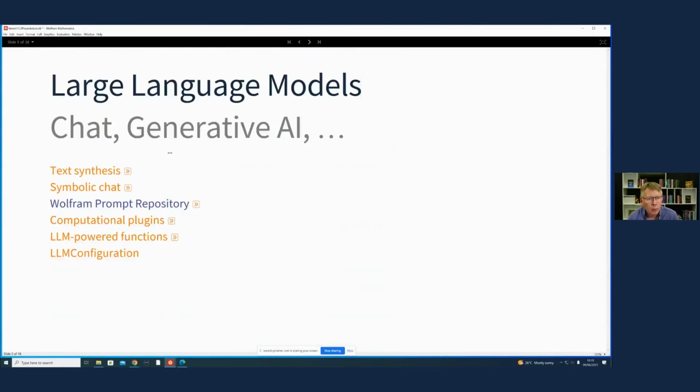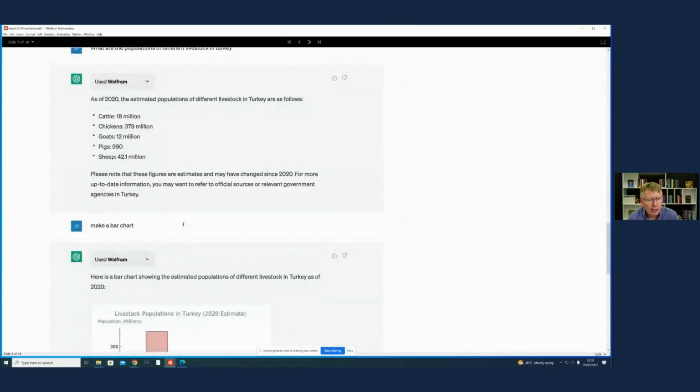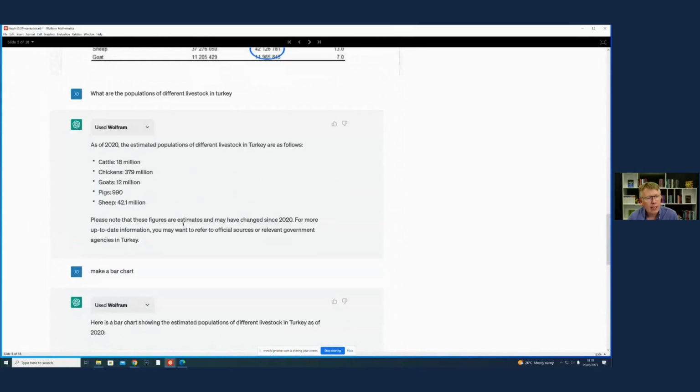So what we've, whoops, I don't think I want to close that. Do I have the example further down? So what we've added into ChatGPT is this plugin where, when I ask the same question after enabling the Wolfram plugin, you get this little used Wolfram box that appears. And if you expand that, you see that it calls Wolfram Alpha and says, hey, Wolfram Alpha, what's the answer to? And it simplifies the question down to something that we can parse. We send back some answer, and then it's woven that into the result.